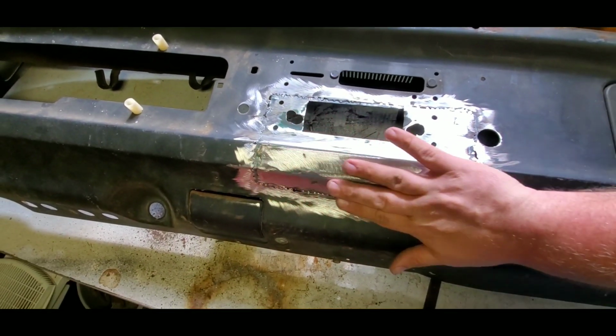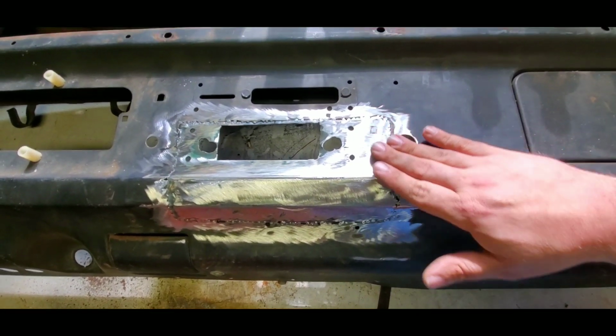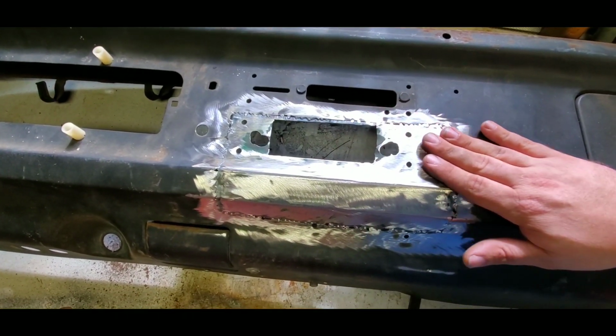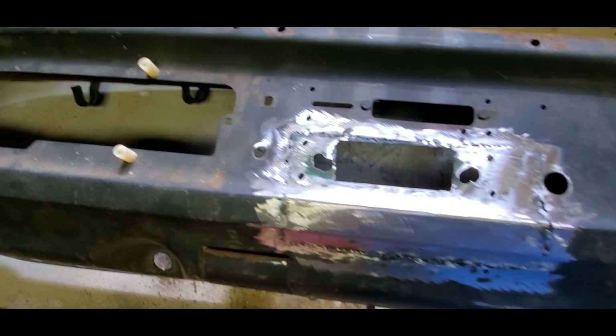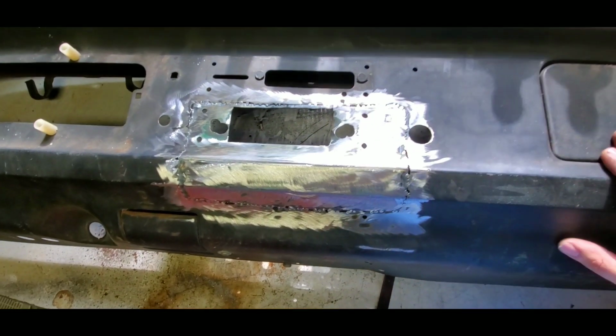I still have a little bit of work to do. I probably need to get some hammers and dollies, a little body hammer set, so I can reshape some of this stuff a little bit. But it's very good. It's a lot better looking than what I would have ever been able to get it to look. And this is still rough, so I still need to do some work to it.